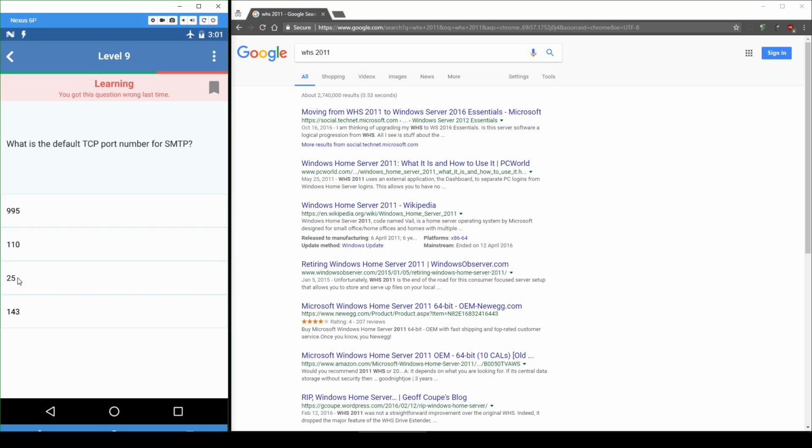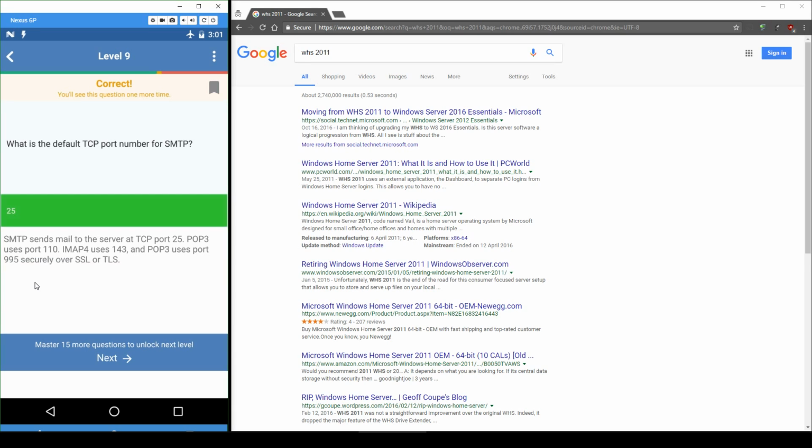It is 25, and I want to know why. 110 is POP3, 143 is IMAP, 995 is SMTP secured. Okay, never mind. It was POP3 that is secured with 995.